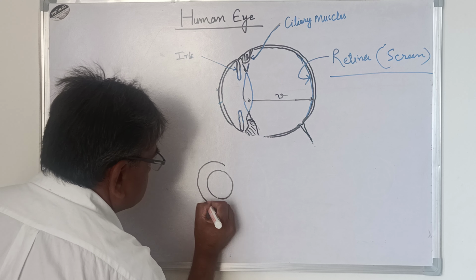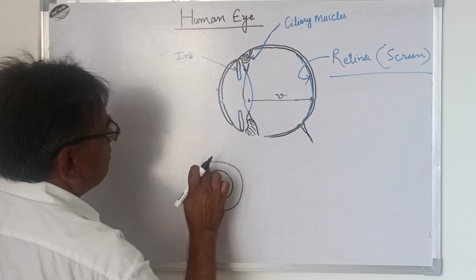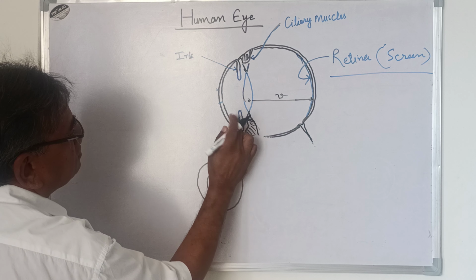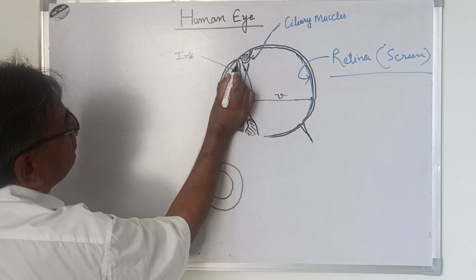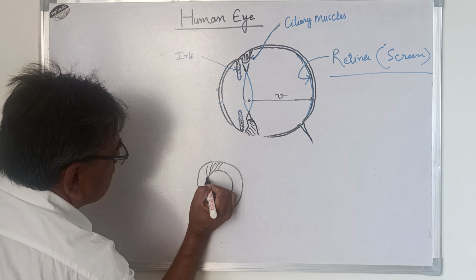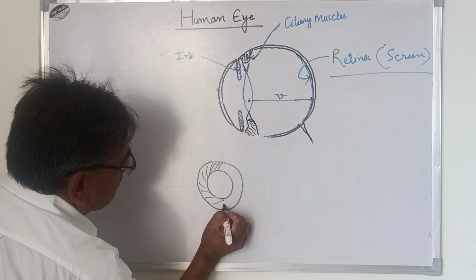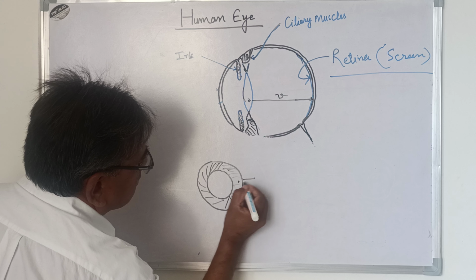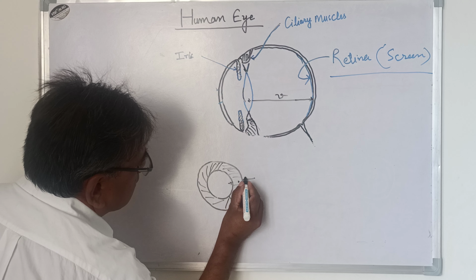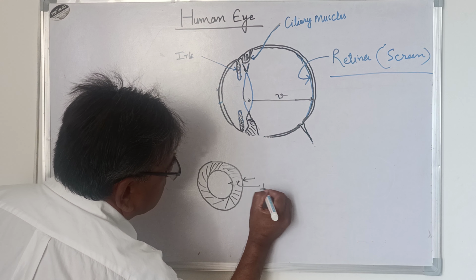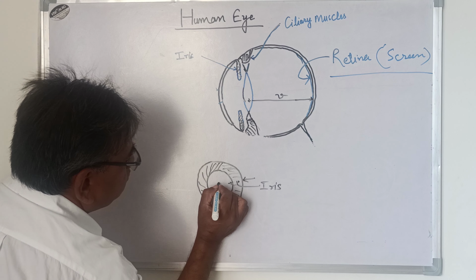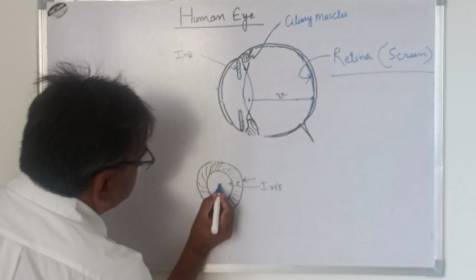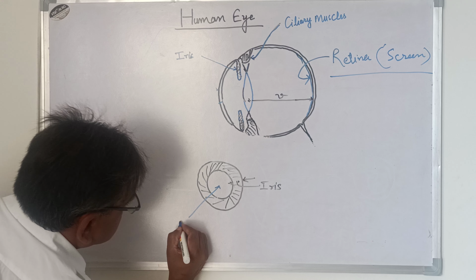Let this be the iris muscle. We draw this plan, or both the things. This is the structure: a round ring, a thick ring. This is the iris, this thick ring from here to here. This whole ring is the iris, and what is in the middle, the open black part, is called the pupil. So this is our pupil.